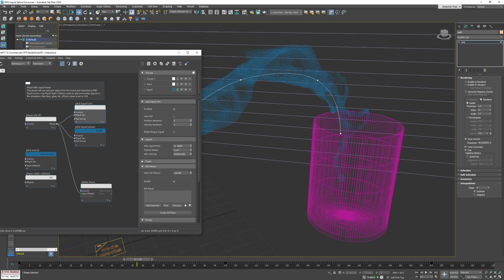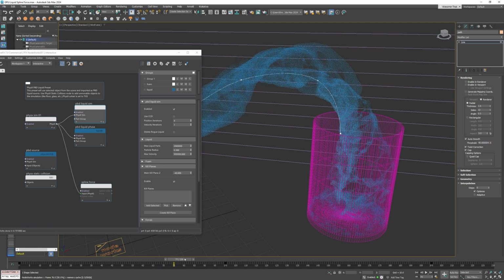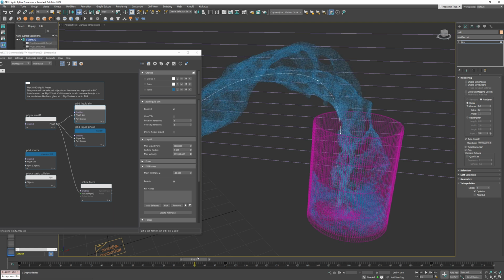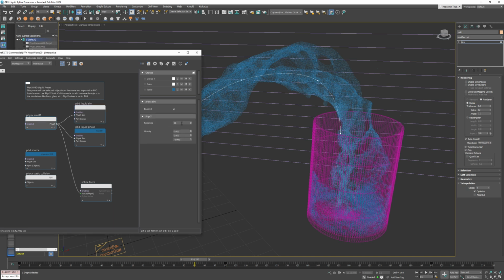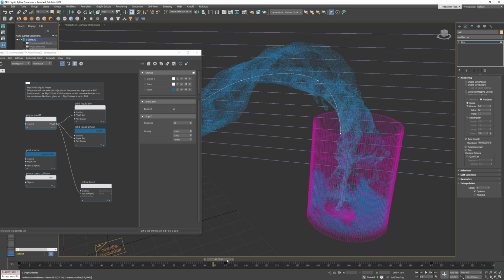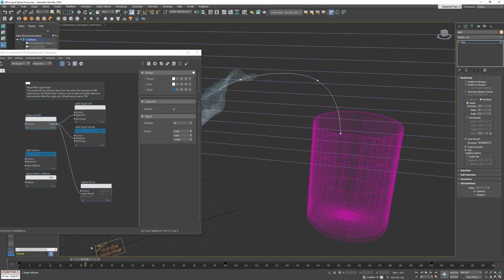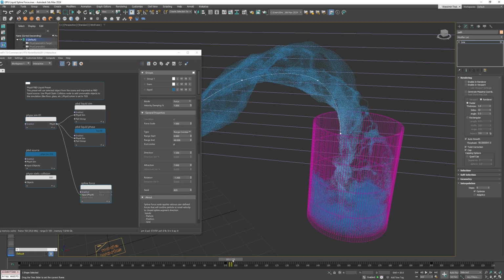We go inside the PBD liquid sim node and decrease the particle radius. I'll use 0.3 to spawn a little bit more particles. By reducing the particle radius in the simulation, you're effectively increasing the total particle count. When you substantially raise the number of liquid particles, you will also need to increase the number of physics simulation steps to maintain stability and achieve comparable simulation quality.